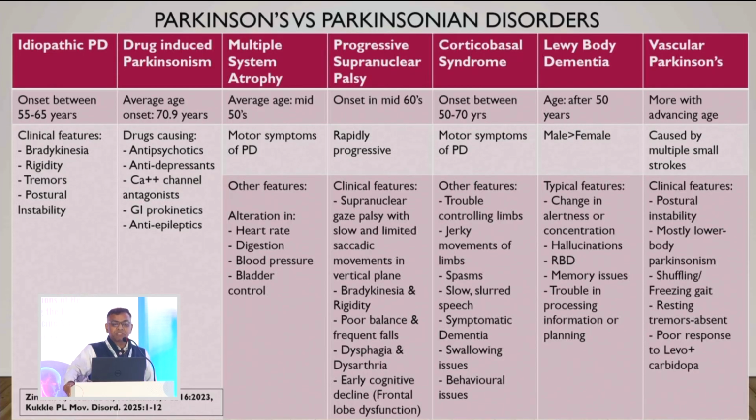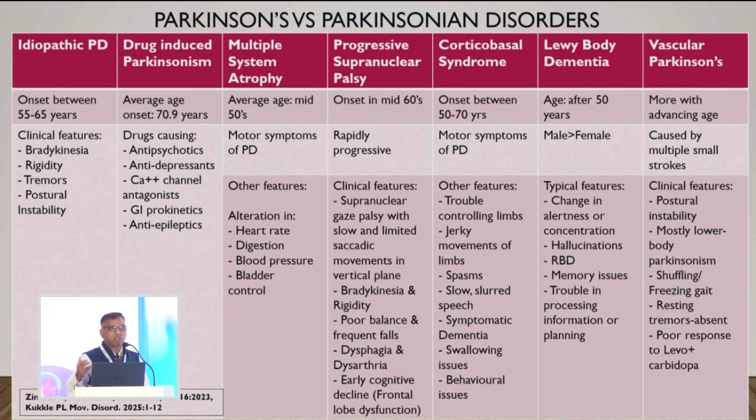And what happens in PSP patients? It is a rapidly progressive disorder. Parkinsonian features are there, which are rapidly progressive. And of course, you have vertical gaze restriction, a restricted range of motion. Patients would have bradykinesia, poor control, falls early in the course of illness, speech and swallowing difficulty, dementia happening early in the course of illness. Then you have to think about a Parkinsonian disorder, not Parkinson's disease.